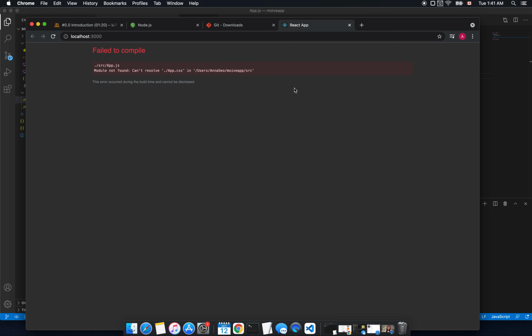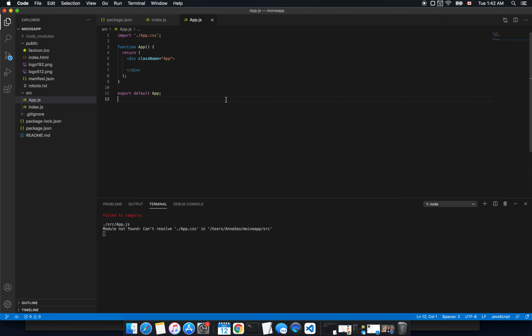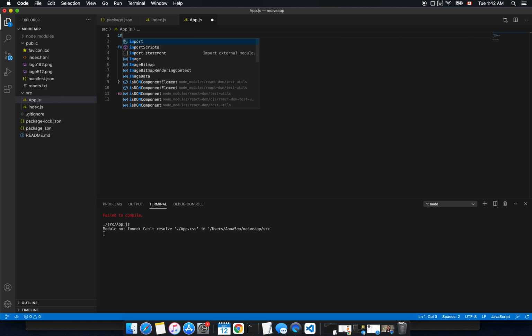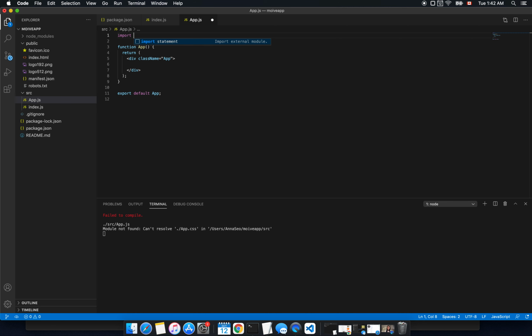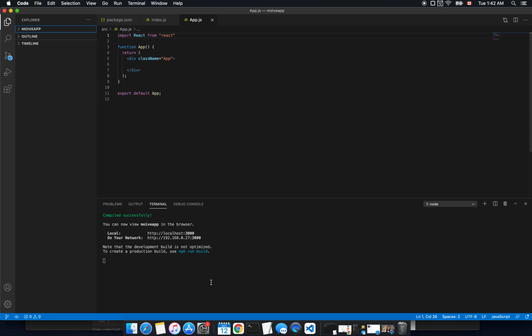It can't resolve App.css in the App.js file, because I didn't remove this one. I need to remove this one, and instead of that, I'm gonna add this. Then voila, it's gonna give me a new browser.